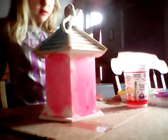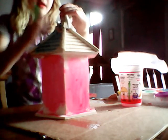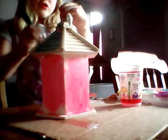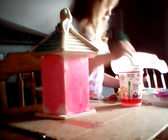Don't bump your head on the door. Oh, wait. The part I started with should be. I started with the back. It's pretty dry. Wow. I like that color. It turned out really good.